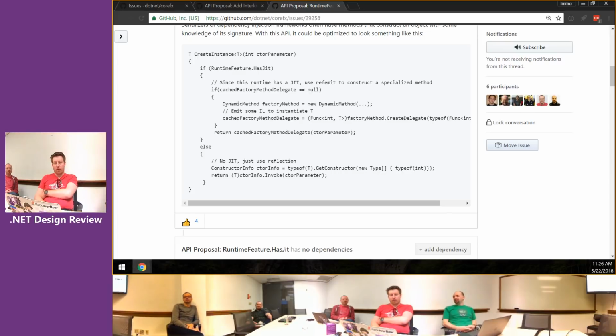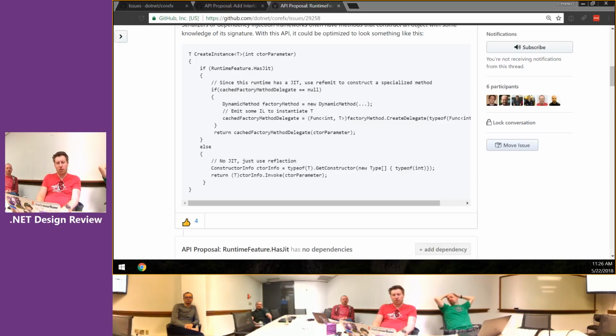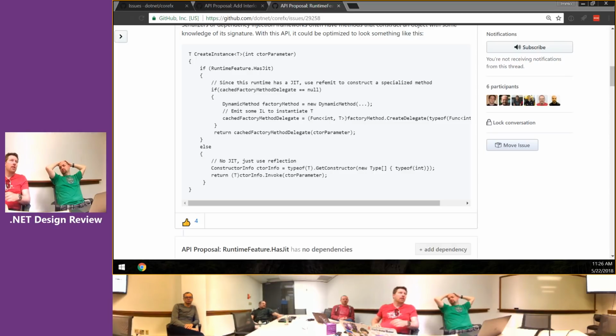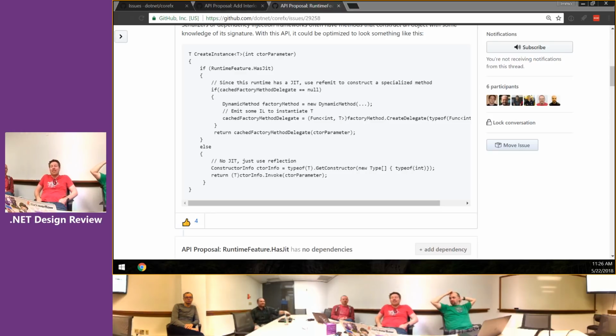Well, not for full framework, that is true, but what about RuntimeFeature? We have the same problem there, right? Didn't we ship RuntimeFeature for full framework as well? I think we did. We added it, I believe. Yeah, so then that ship has sailed too. So no matter where we put it, we have to figure out how we work with that. I would prefer if you would put it on DynamicMethod and, I don't know, AssemblyBuilder or TypeBuilder or whatever. And that's where you look it up. And then we figure out whether we can make that work.